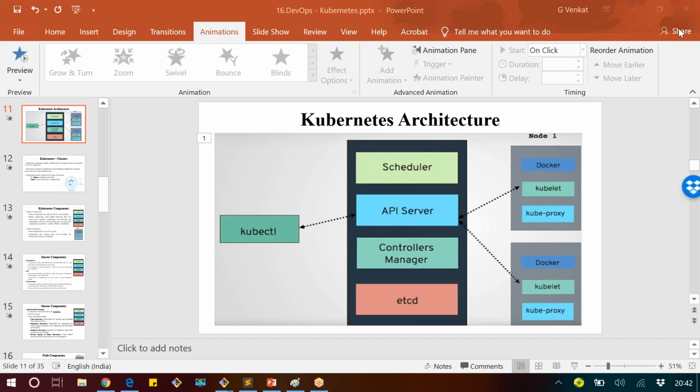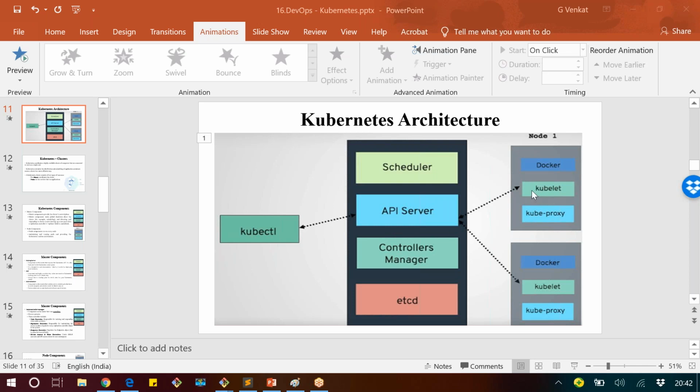From the master node point of view, if you apply any configuration changes using kubectl, the API server is going to read all the configuration information as per our application requirement, and then store it in key-value representation in the etcd database, and share that information with the worker node through the kubelet.